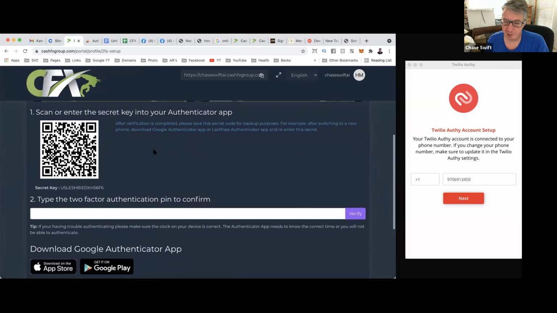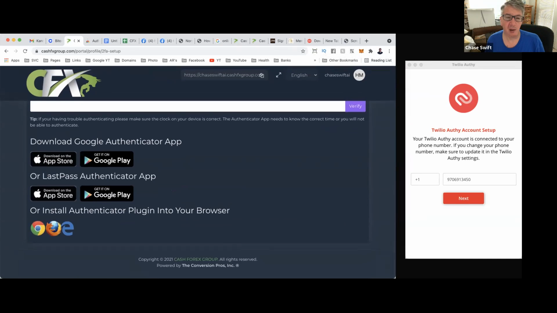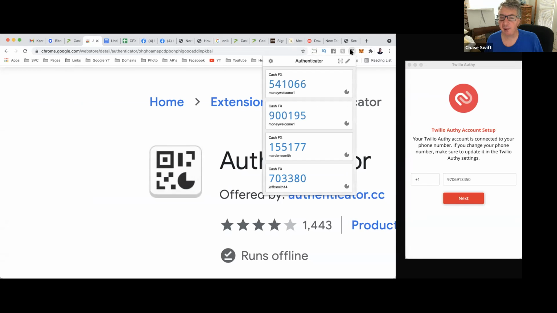Now what I do is scan this, and I can scan it on my phone, and I can also scan it with the extension. I'm going to do the extension first. I'm going to do it two ways to back myself up. So I'm going to click on this little symbol, this little barcode with the funny things on it. That's the symbol in the app. It's right up here in my browser on Chrome, and it'll be on this browser all the time.